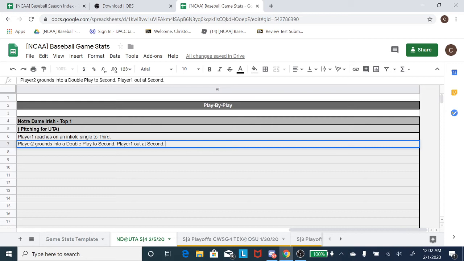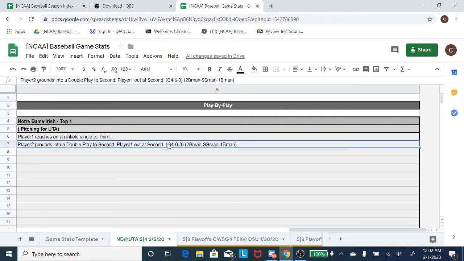And then in this case, when it's a double play, you'll say go ahead and put G, since it was a ground, G, and then what positions were a part of it. So we'll just say a 4-6-3. So second baseman to shortstop to first baseman. And then you'll go ahead and put the username of whoever turned the double play. So I'll just go very generic, 2B man to SS man to 1B man. And so those are the players that were a part of the double play.